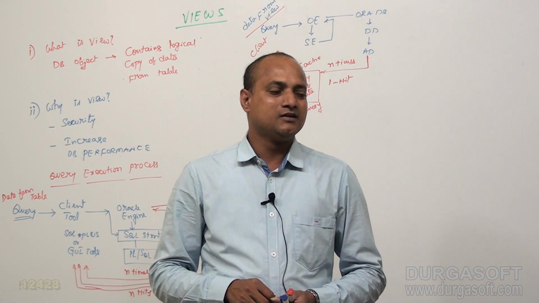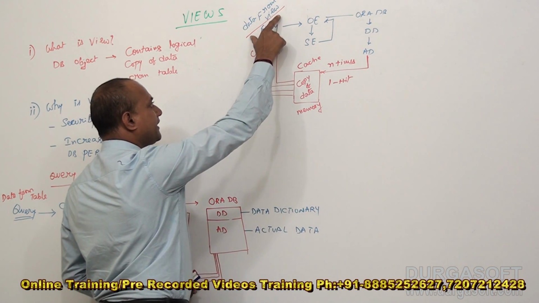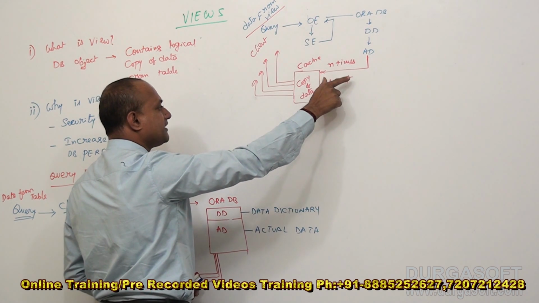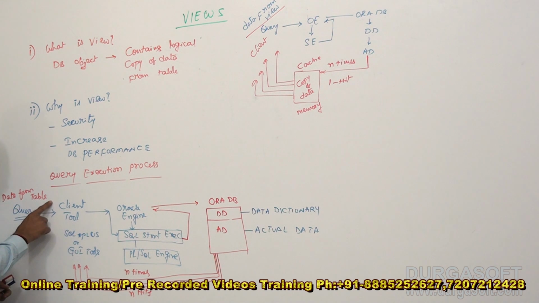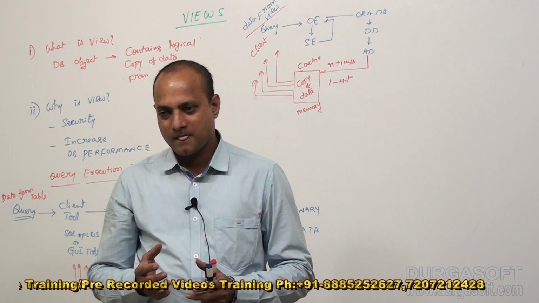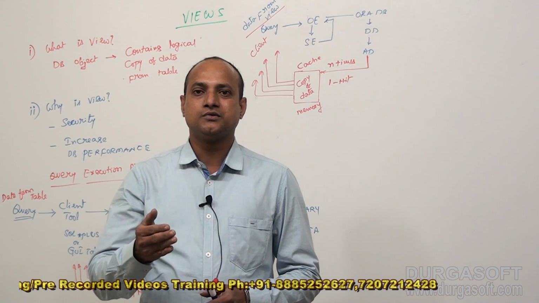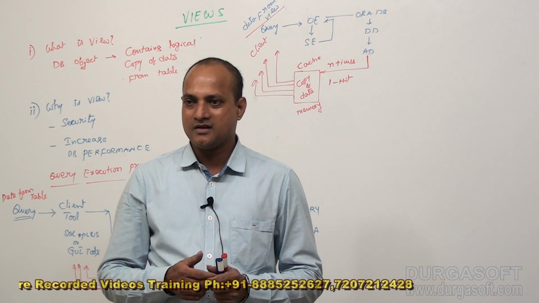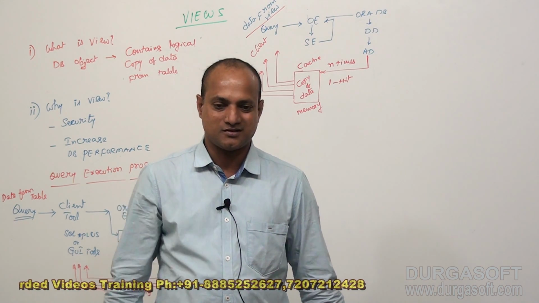Remember that. Now, if you are selecting data from a view, it is decreasing the number of hits to the database engine. If you are selecting data from the table, however many times you select, that many hits go to the database engine. So definitely we can say a view is reducing the number of hits to the database engine. What is a view? A view is a database object. Why a view? A view decreases the number of hits to the database engine.